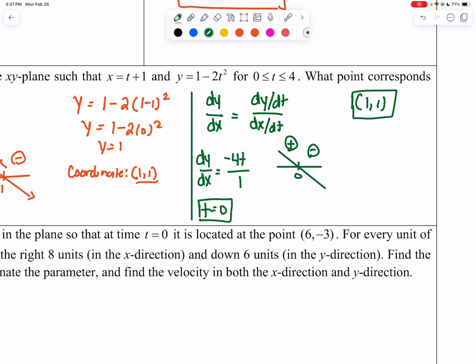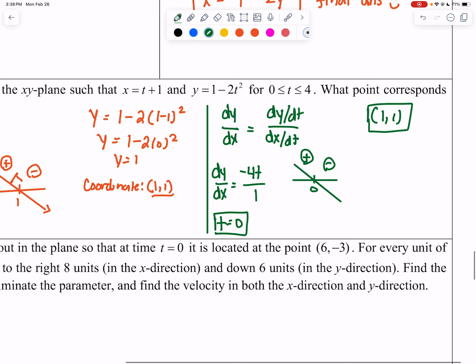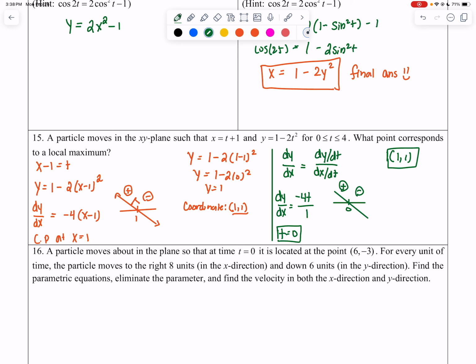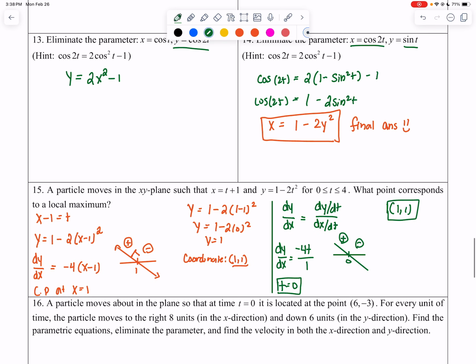And in the next video, which is going to be the next lesson, we'll do more on the calculus way of parametric equations, which means we are going to find the second derivative, we're going to find concavity, we're going to find tangent lines, and all of that good stuff. It's going to be a lot of fun, but that's going to be the next video.